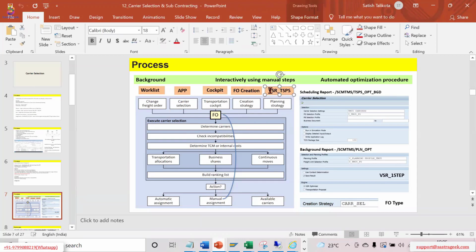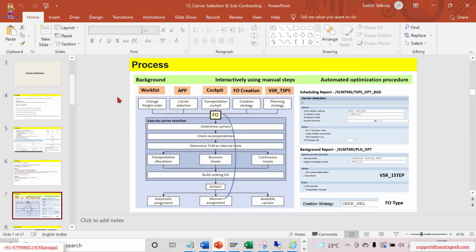So this is one source from which you operate selection of the carrier. If you have a freight order, as you know, you can assign a carrier, and in the cockpit also you can assign the carrier to the freight order which got created, which we have seen the other day. And you have a Fiori app and work list and all that. These are typically the sources from where you can operate the carrier. For creation of the freight order, you can create through various options.